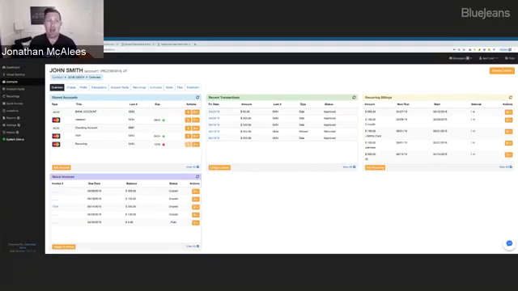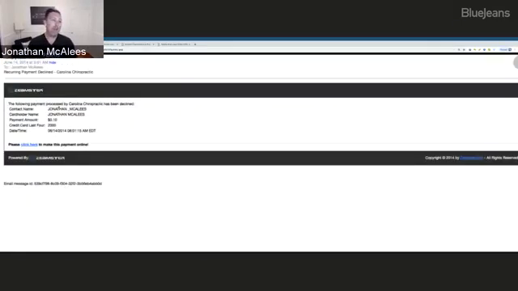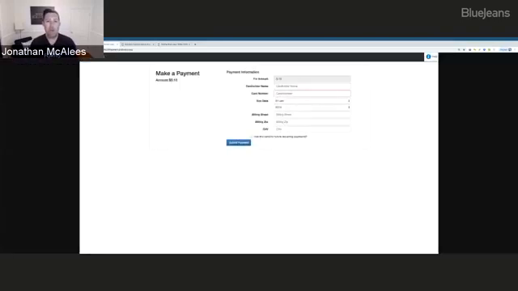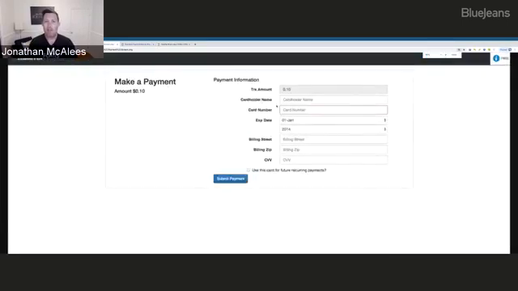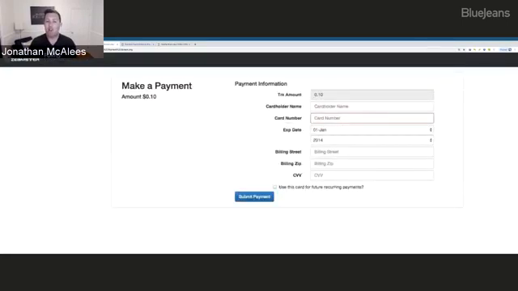Cool. Anytime a recurring payment declines, we actually automatically send an email to the patient on behalf of the office. So we say, hey, the following payment processed in ABC office was declined. Go ahead and click here to make the payment online. When the patient clicks there, whether it be on their phone or home computer, we're going to take them right to this site. They can enter in their payment and submit that payment. And if they click use this card for future recurring payments, we add that card on file and update the recurring for them automatically. Okay.